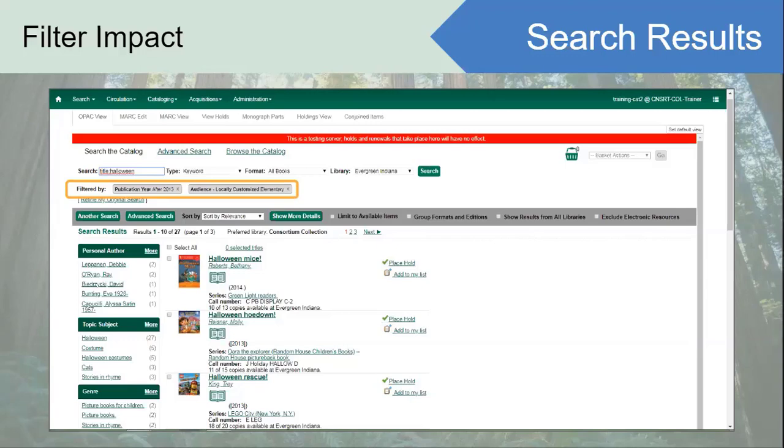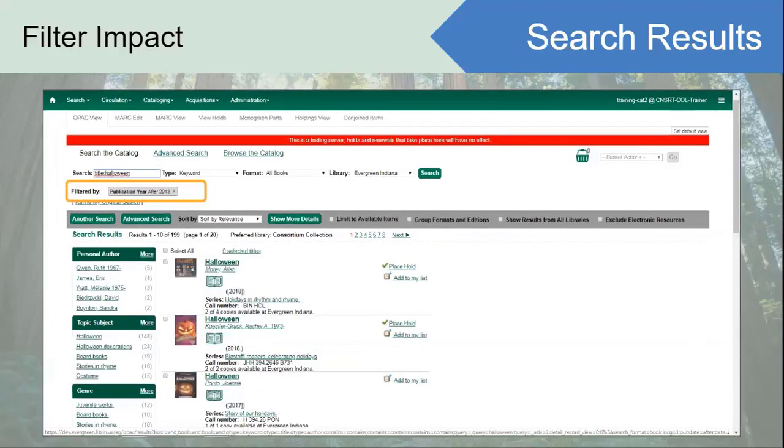Now, we do have the option, and you can see in those filters, there's a little X, to remove those. And when we remove those filters, we see that we then have more results in our list. Now, rather than 27 results, we have 199 results. And so we see then how those search results are impacted by those filters.